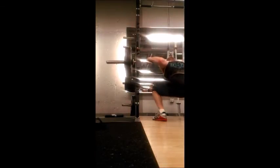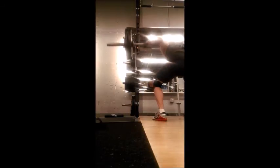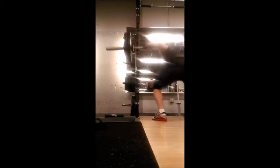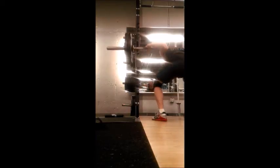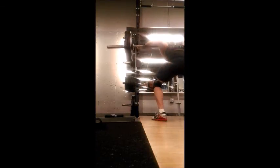Even watching the videos, it looks like my form could use some work, but it's pretty solid. I mean, compared to most people you'll see in the gym, and just in terms of leg development, my squat form does the job. I've been squatting for probably 5 years, so you get used to the movement, but there's always tweaks to be made, always modifications, so that's not too big of a deal. I think my form's pretty solid though.